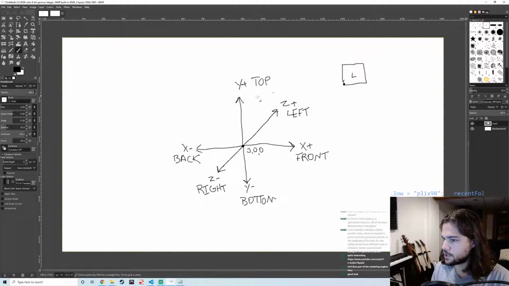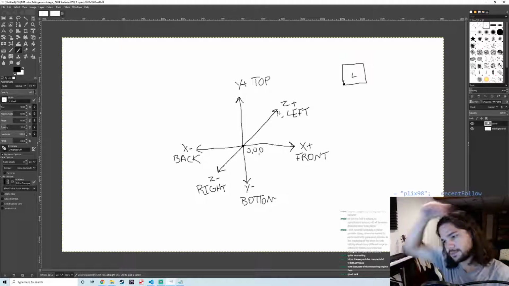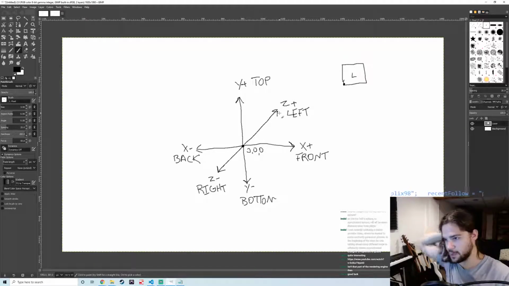I'm trying to explain this in 3D, but with 2D, obviously. So our bottom point, the dead center here, is 0, 0, 1, right? Because we are positive on the z-axis, so this is 1.